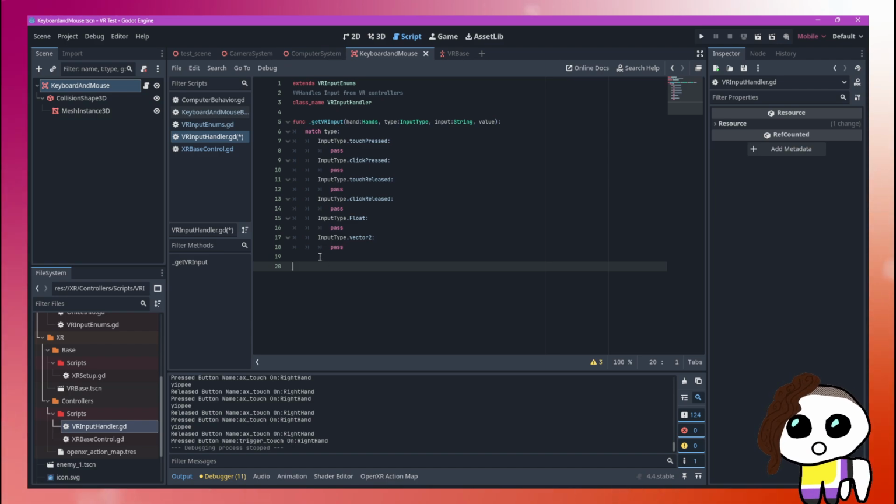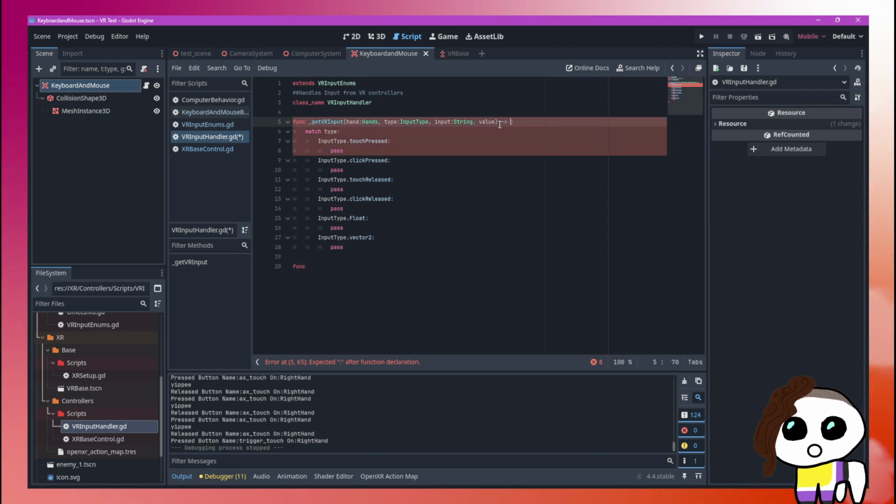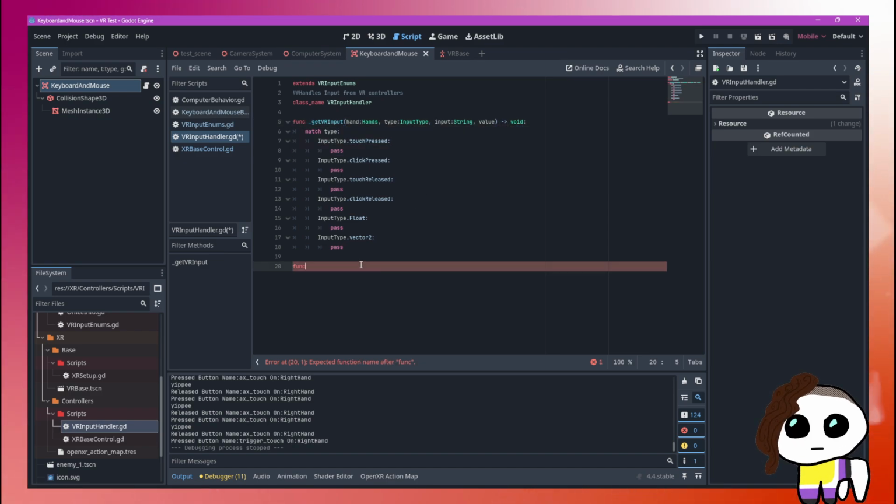So what I need is a function. I guess, is this technically a void? Function, touch pressed.